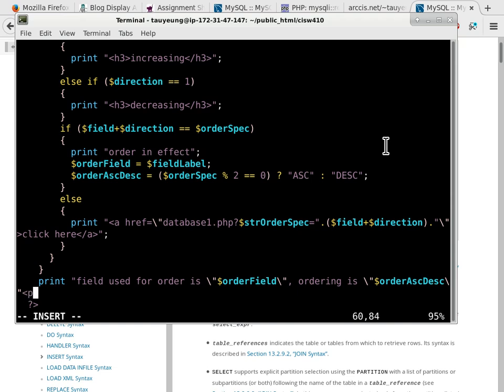And we'll put it inside a paragraph element. And remember to begin the paragraph element here.